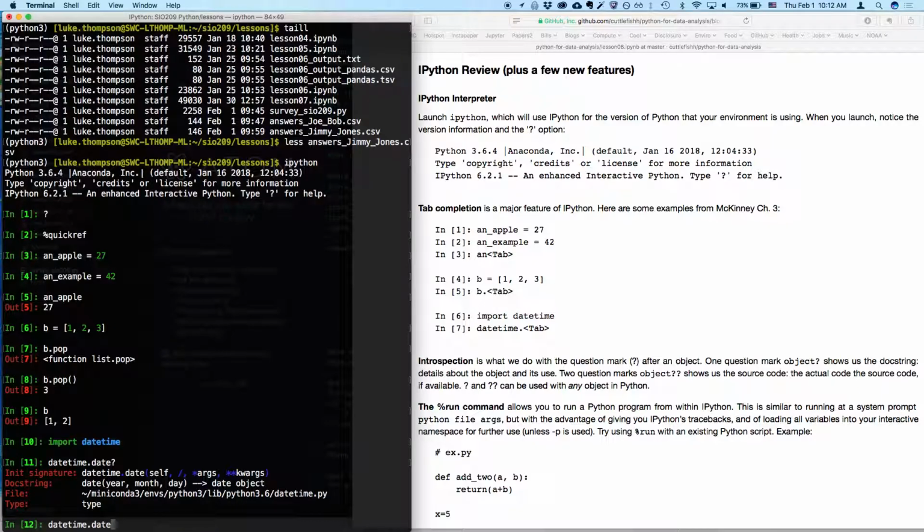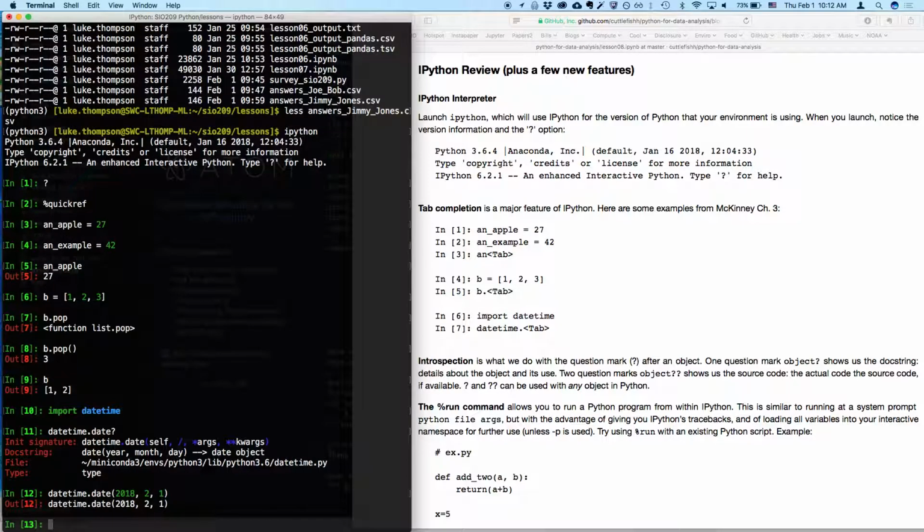So we can say, okay, it's 2018, 2, 1, and this creates this datetime object, which we haven't seen yet. And in fact, Pandas, once again, has its own datetime handling that's superior. But yeah, yes, there's something like that.